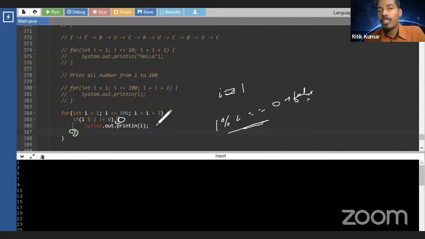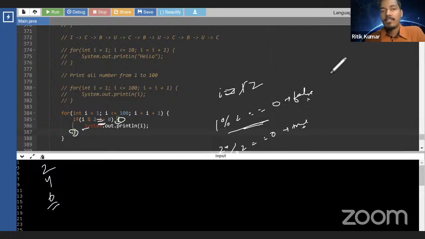Okay. We will go to increase I. We'll increase it to 2. And then we'll check is 2 % 2 double equals to 0. Yes, this is true. So we'll go inside, we'll print this. We are printing. Achha, we are seeking not equal to. Okay. So when we'll check equal to, we will print 2. We'll print 4, we'll print 6 and so on.